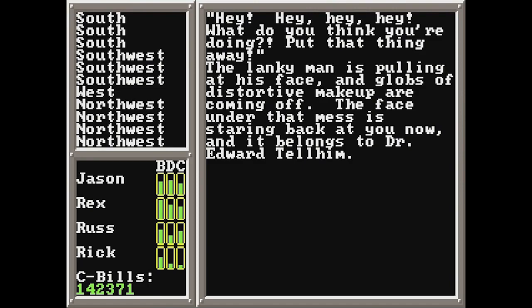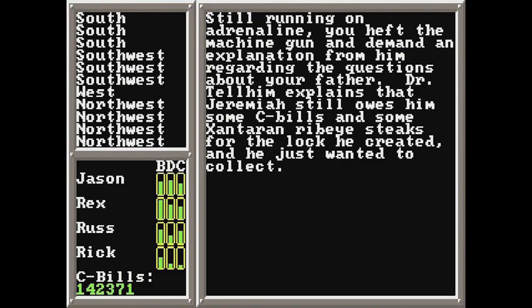The face under that mess, staring back at you now, belongs to Dr. Edward Tellum. So good. He was not the guy I killed in part two. There was a different Edward. There was an Edward that betrayed me. I might have murdered him, but it's not this guy. Still running on adrenaline, you heft the machine gun and demand an explanation from him regarding the questions about your father. Dr. Tellum explains that Jeremiah still owes him some sea bills and some Zentarian ribeye steak for the lock he created, and he just wanted to collect.